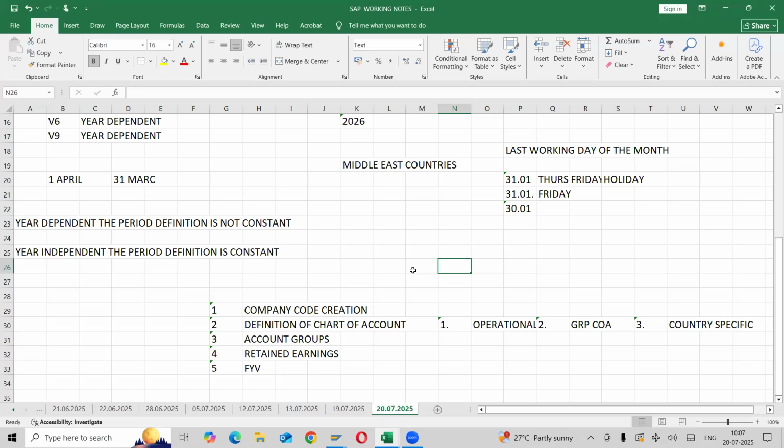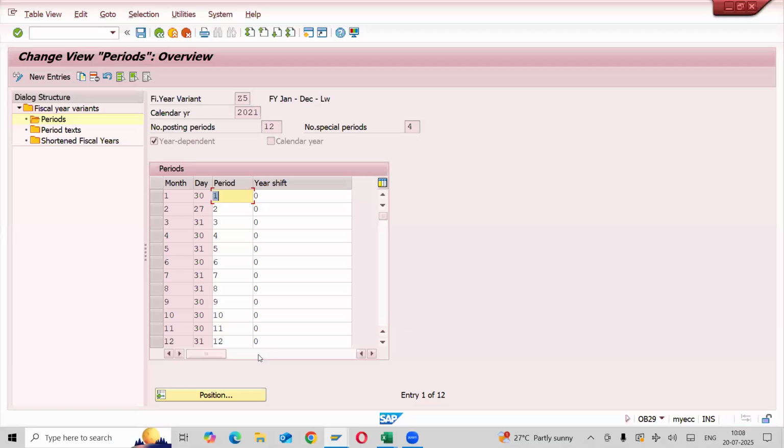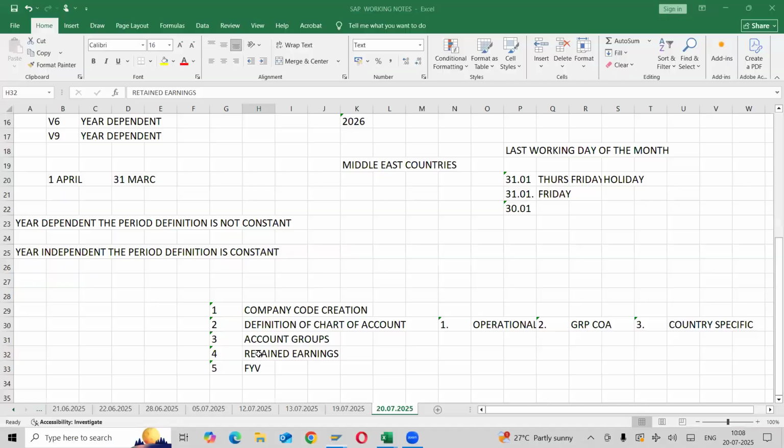It's not that I'm saying you need to follow it exactly like this. I have covered it like this, but you can create first without chart of accounts. I can't create my account group, but retained earnings you can create. Clear? Okay, ma'am. Any other questions? So only practice is pending from your end.